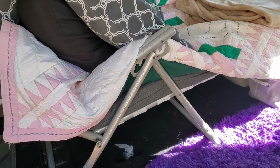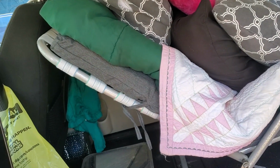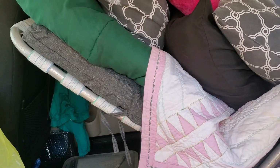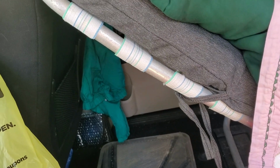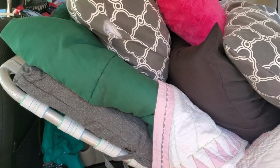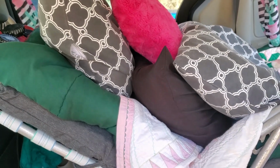And it is the old style. This is one from way back, an original old style patio lawn chair. It's the aluminum framing with the webbing. If you can see that right there, even the webbing is original. A friend of mine gave me that several years ago, and so that's what I've been using.